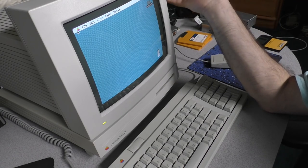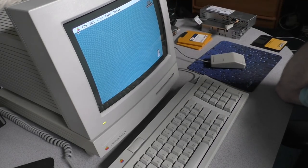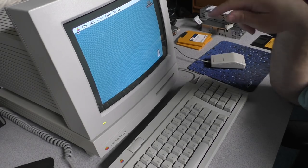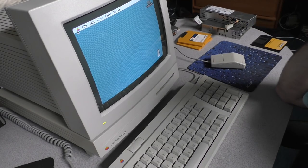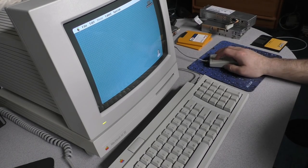We got a fully running LC3. The system unit cost me nothing. Thank you very much for that. You know who you are, and please comment so I have your proper channel name and I can refer to you in the future when I'm making those comments.